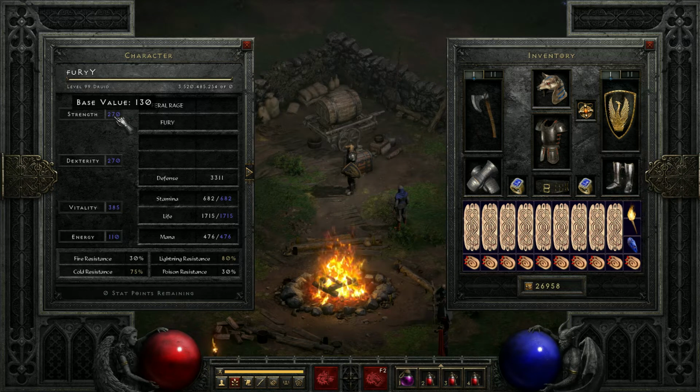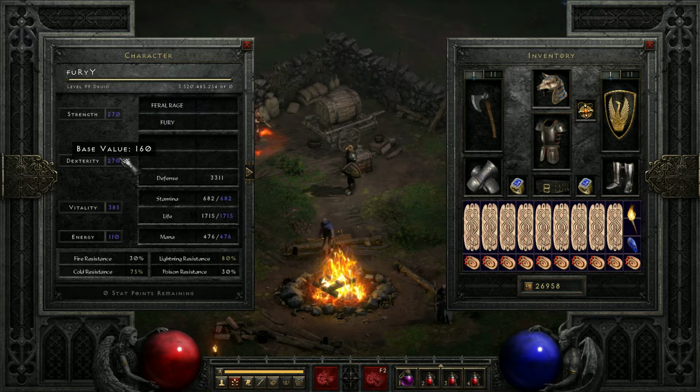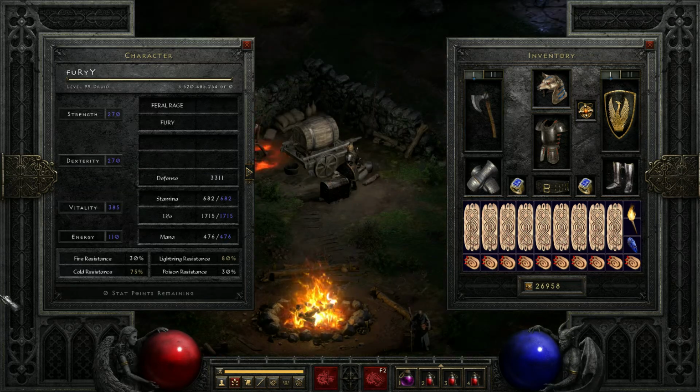So for a balanced build, 130 strength. Roughly, you could probably go about 120 to 130, but I like going a little bit more. Dexterity, I put 160 base in there. You could go 160, 165 to be safe, because it also adds to attack rating. And then the rest you want to dump into vitality. So that's it for stats.